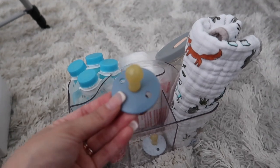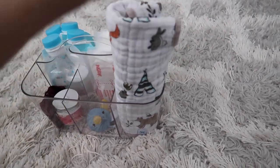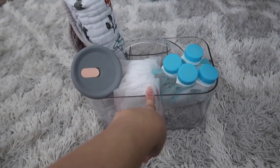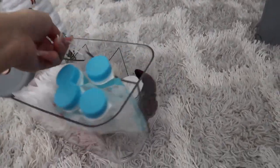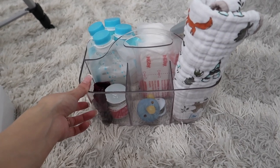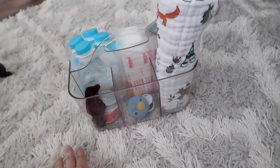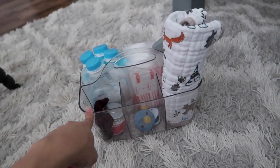I have the Frigg binkies — I've never used them but I'm extremely excited. They're so cute and I've heard amazing things about Frigg and Bibs pacifiers. I love the color. I also have a burping cloth in there. That's everything in my breastfeeding basket so far. I may return this basket and find a bigger one. I'm also going to add my AfterEase and I have an order for my AfterBirth Blues drops for postpartum support so I can go ahead and use those to help prevent any postpartum depression.